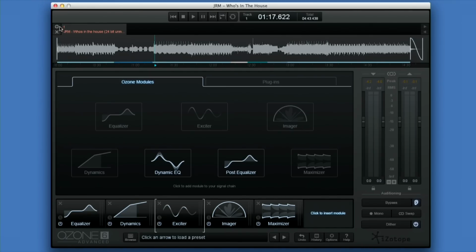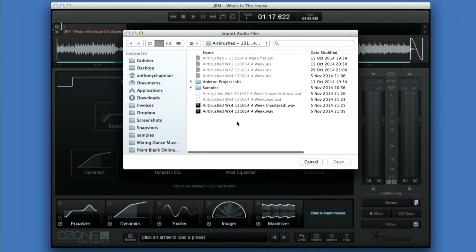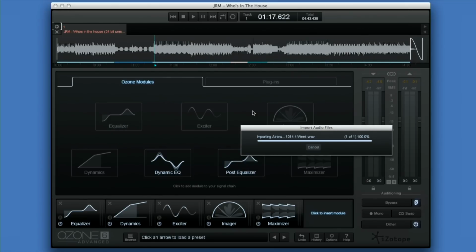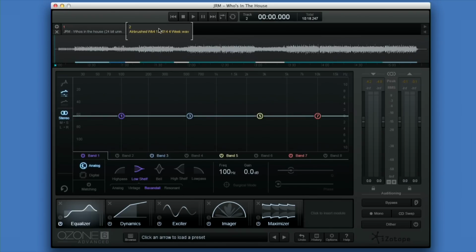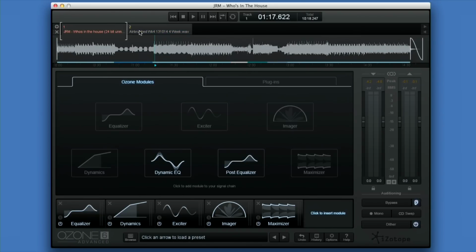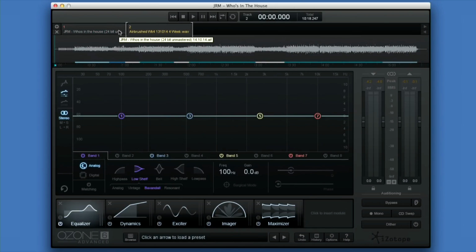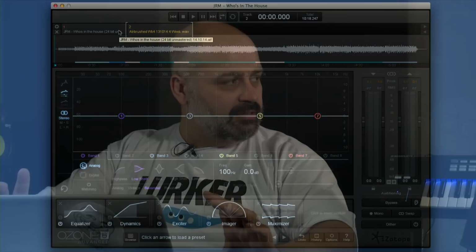Now I can add more tracks, so for example, let's just pop another one in there. So if I load up another track, we get another tab with our second track in it. So we can move between our tracks like this. So if you're mastering an album, you can load up all of your tracks and work on them all in the same instance of the app. We can copy the settings from one track to another. And it's great. It's just really tidy for me.